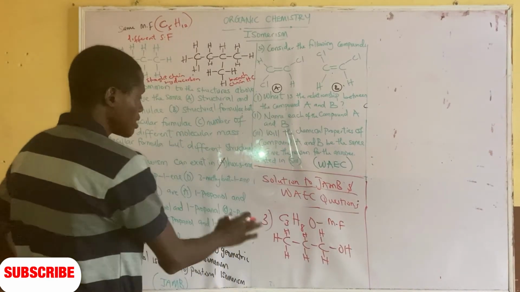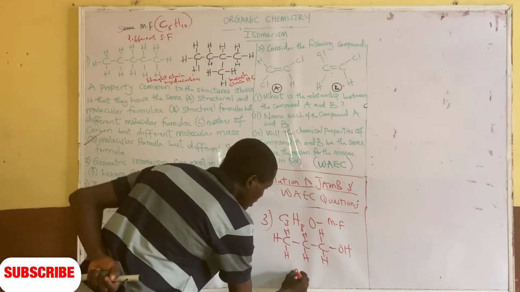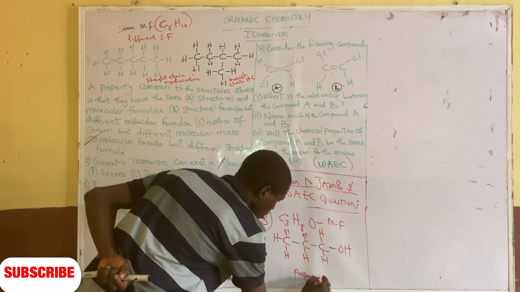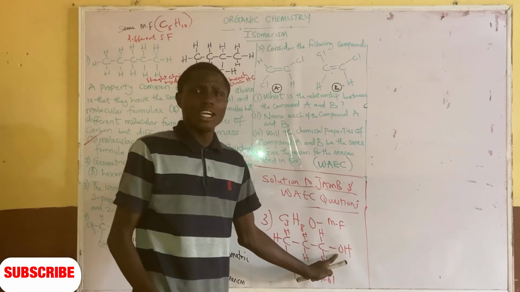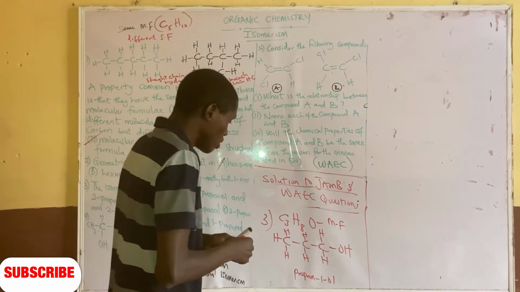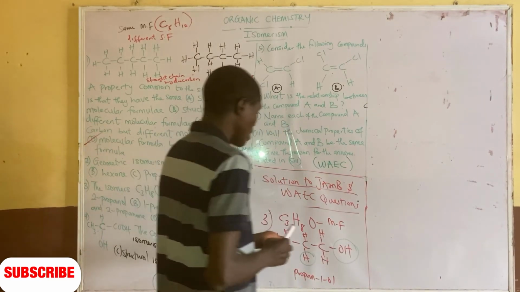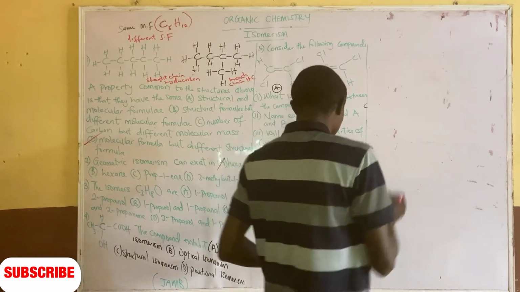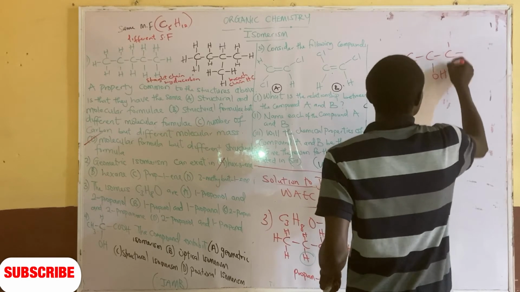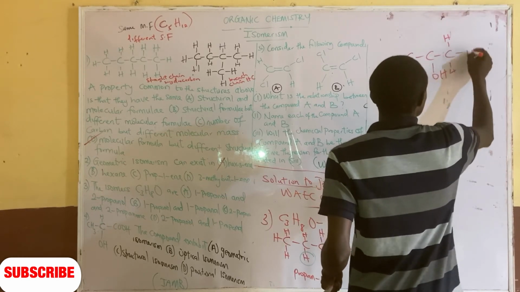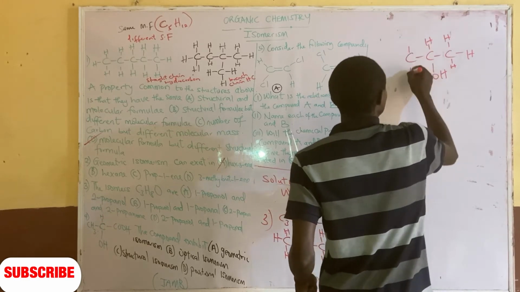So this structure, which is normal, is called propanol. That is propan-1-ol. You can call it propanol or propan-1-ol because the position of the OH here is 1. Now I can decide to bring the OH to this position. If I bring it to that position, I'm going to have C, C, C, OH. So I'll fill this one with H, H. This one we have H, H.